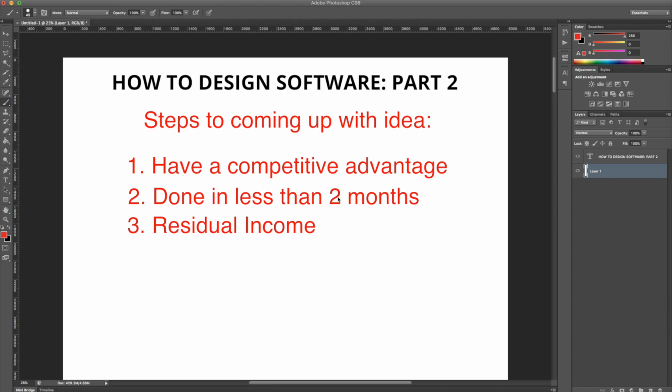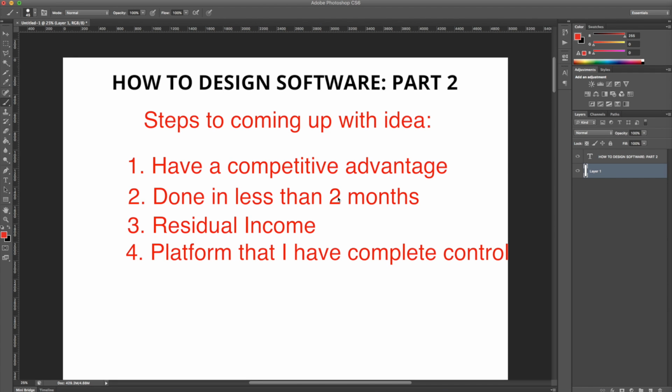Number 4, it has to be on a platform that I have complete control over, or the upside is unbelievable. So what that means is that, for example, I will not create a Shopify app personally, just because it is on their platform and I could put a ton of work into it, and then the platform could potentially go down, and that type of loss of control at that level I am not super comfortable with. Now, for example, mobile apps, you might be saying, well, what if Apple goes down and your mobile apps are also going down? Well, it's very unlikely that Apple goes down, right? So the upside there is unbelievable, so I would do it.